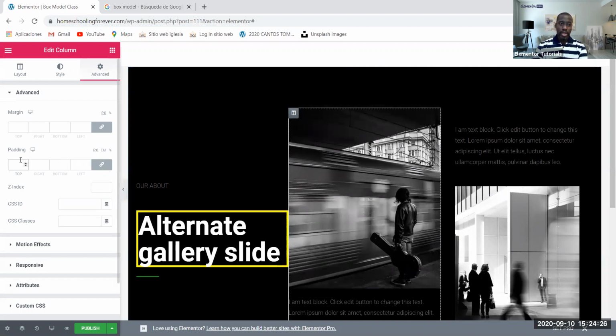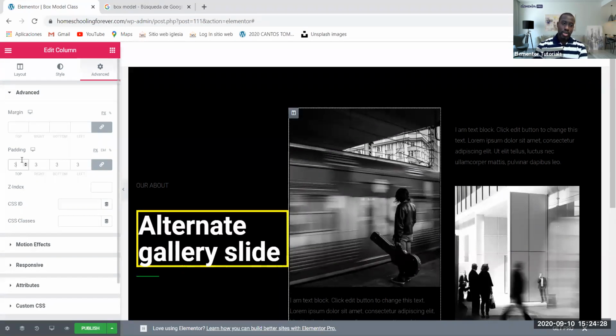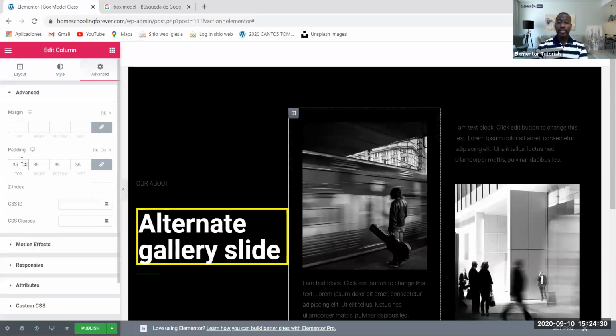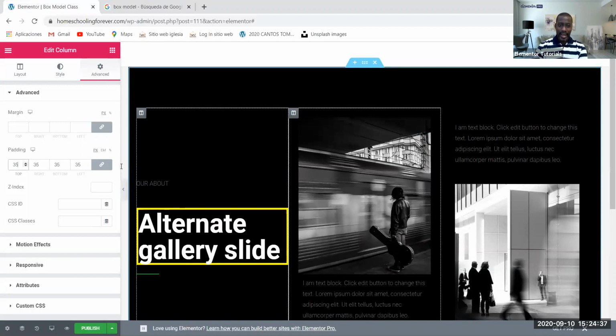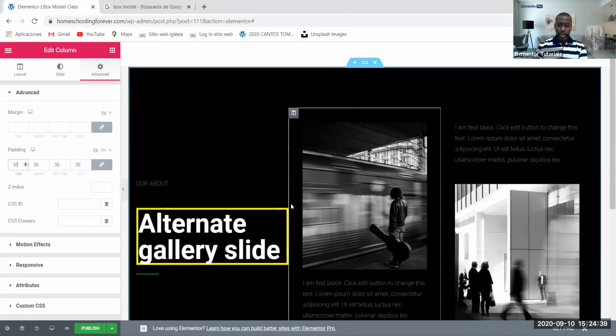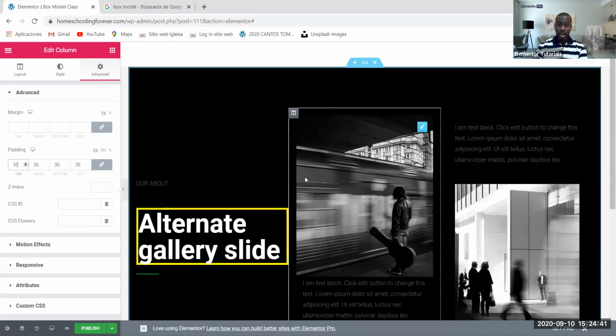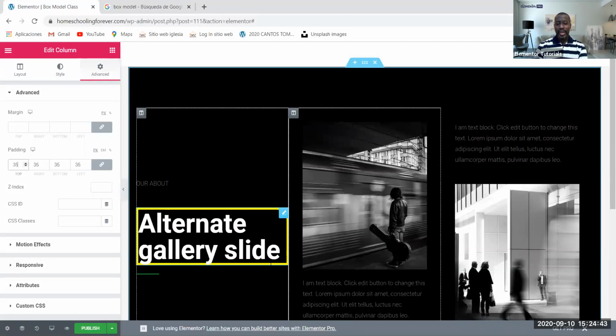So that is probably the reason why they put 35, I believe it was. So you can see that inside this column, they already had a padding, and it creates a space around the image.